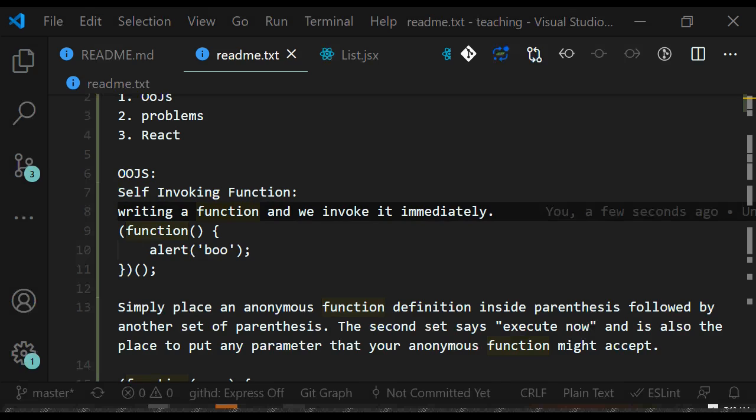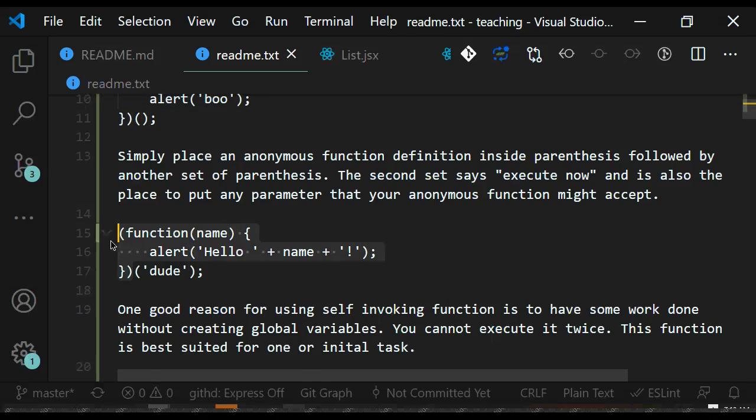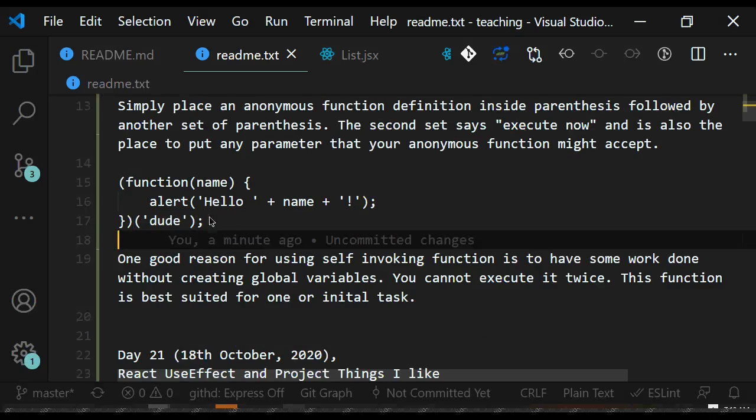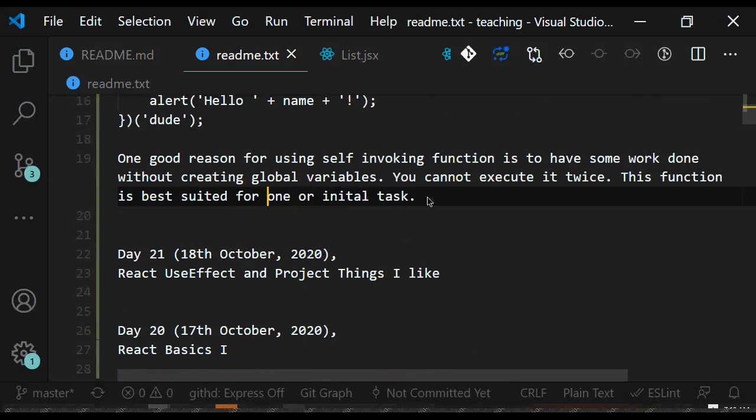Let's do the problem now. Okay, so we are done with the object-oriented concept. Today's concept was only about the self-invoking function. We create it like this, put it in parentheses, and add another parenthesis to make it execute immediately. We can pass parameters also, and this is used for a one-time task or initial task.